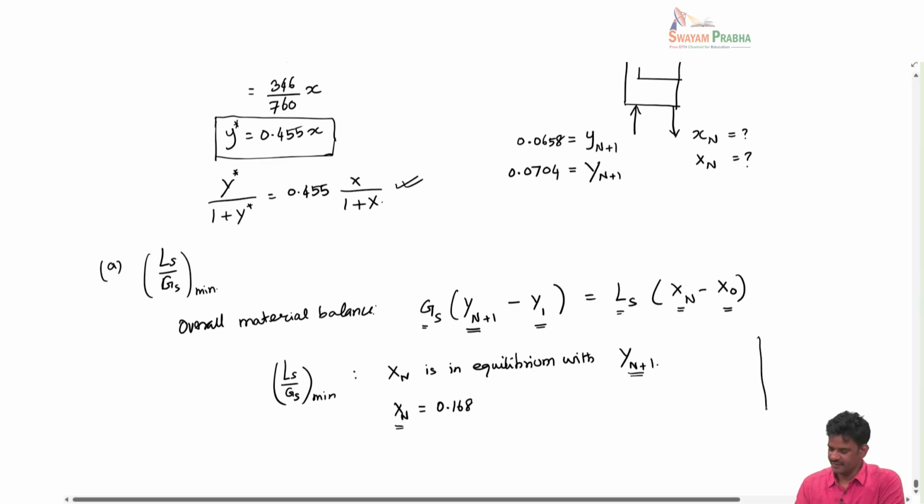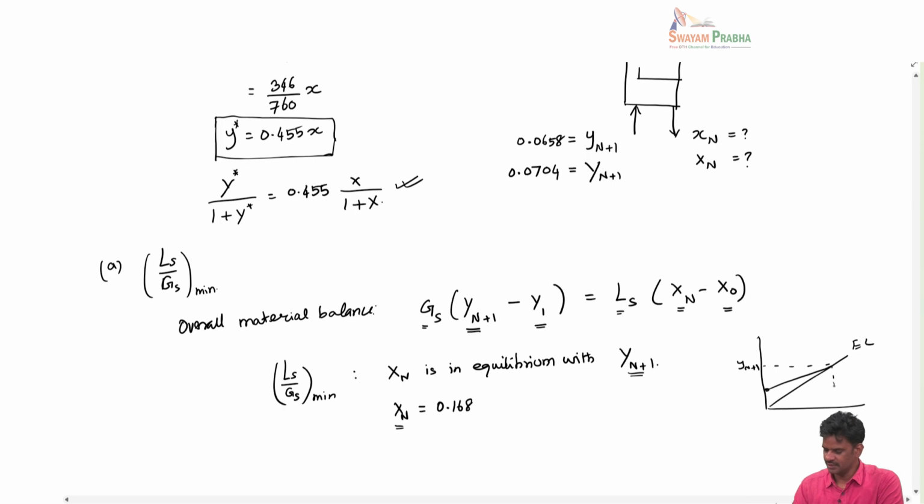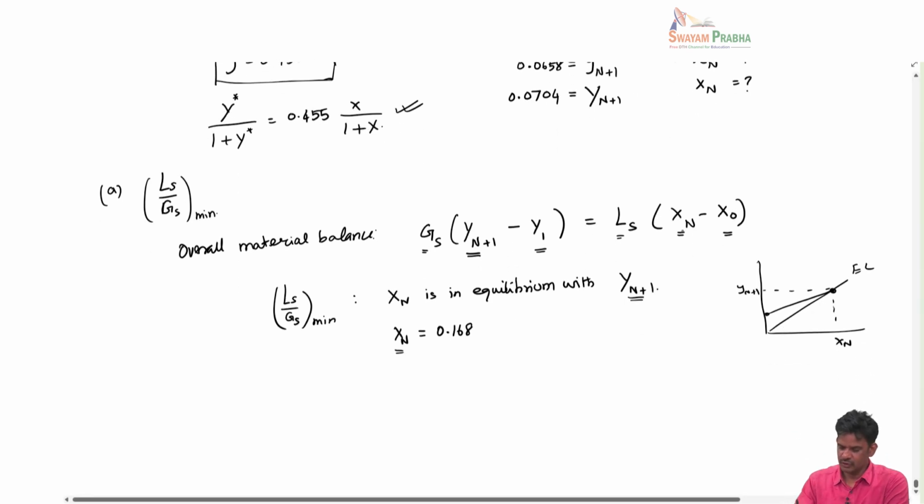Okay, so in terms of graphically, what we would have done is we would have drawn the equilibrium line, and then the operating line should be touching corresponding to yn plus 1, and this is how we read xn here. Instead of doing this graphically, I am just calculating analytically, because at this point the operating line and the equilibrium line are touching. So I can relate xn and yn plus 1 via the Raoult's law here. Okay, so if you substitute in this equation yn plus 1, you will be able to get xn, so that they are in equilibrium. So now in this equation we know xn also now, and then we can find what is Ls by Gs minimum.